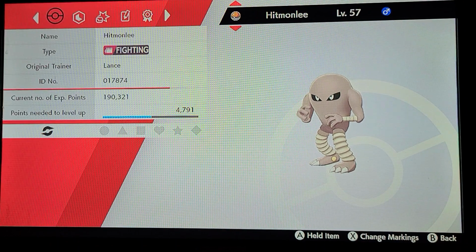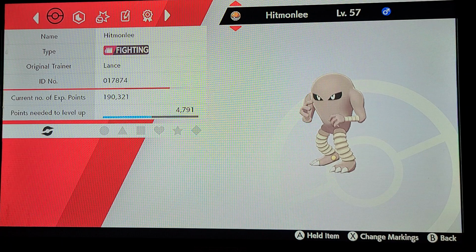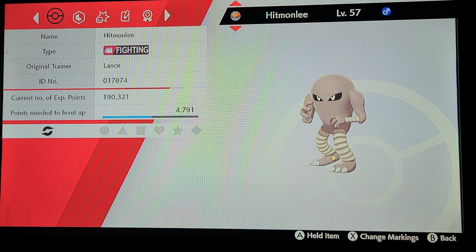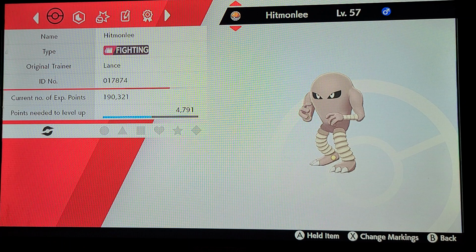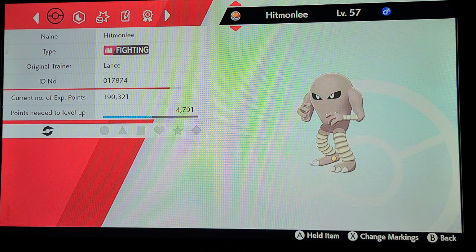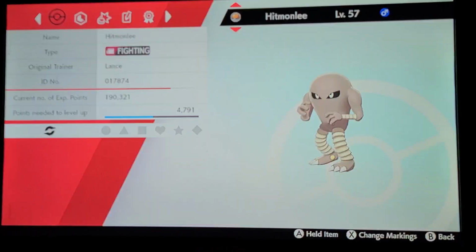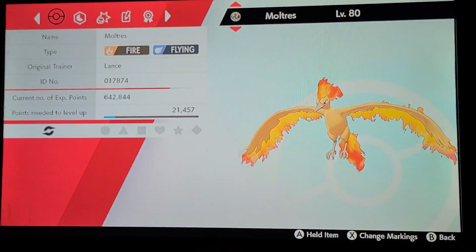So for my number 8 spot, they don't actually share a line until Gen 2, but we've got the Hitmon family. I'm only going to be covering Hitmonlee and Hitmonchan in this because it is a Kanto one. So Hitmonlee, I like his design. His lack of a mouth makes him unique, especially in Gen 1.